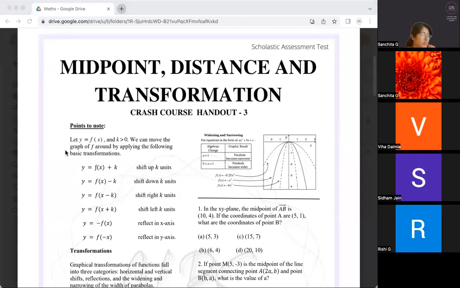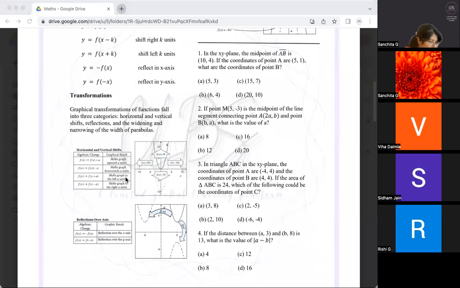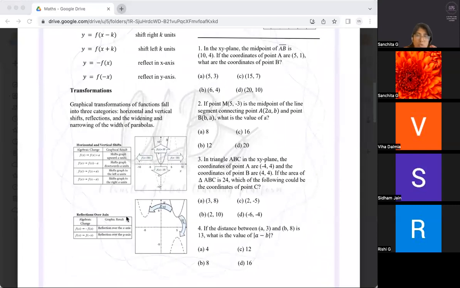So let's see what questions we can take up, guys. You all have the drive link, right? So I will be referring to the questions. You can start solving immediately. I want you to cover questions 1 to 4, on the right hand side. So 4 questions, approximately 5 to 6 minutes. Time management is important. Let's go.